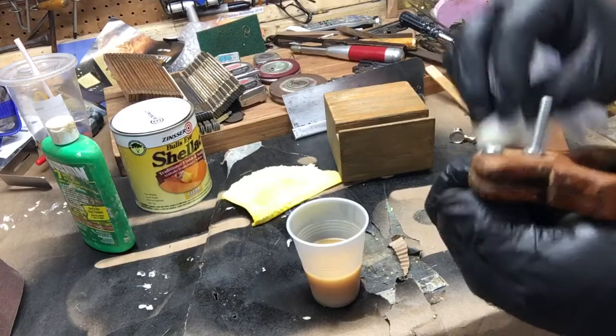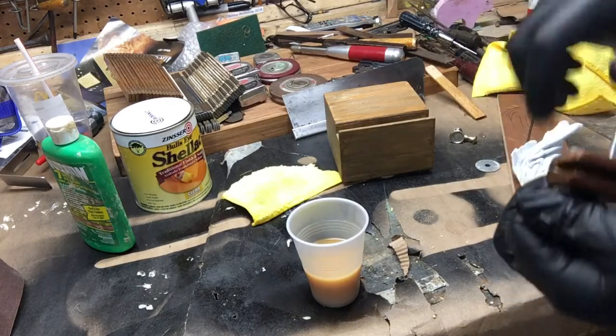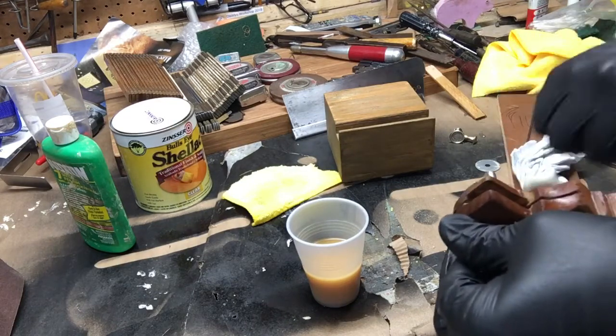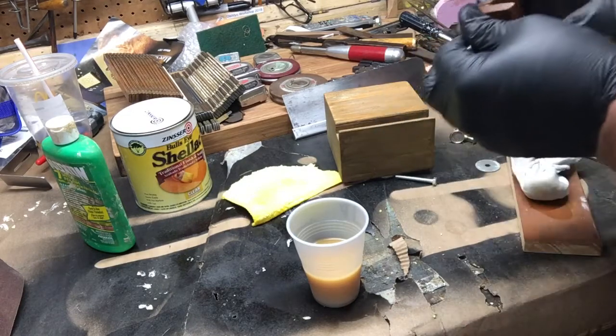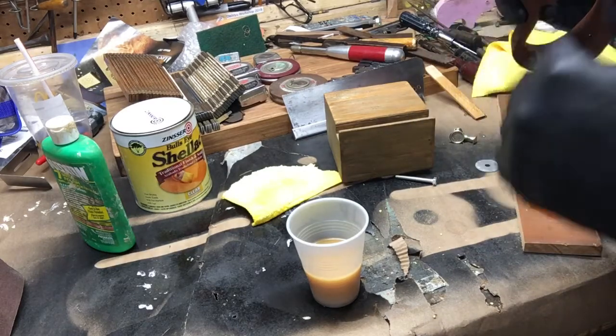Really thought I was being cute with these screws. Turns out it's messing me up here. Part of my language. I was raised by wolves. Some people like that. Just gonna get rid of these screws. Sometimes I do it with totes.